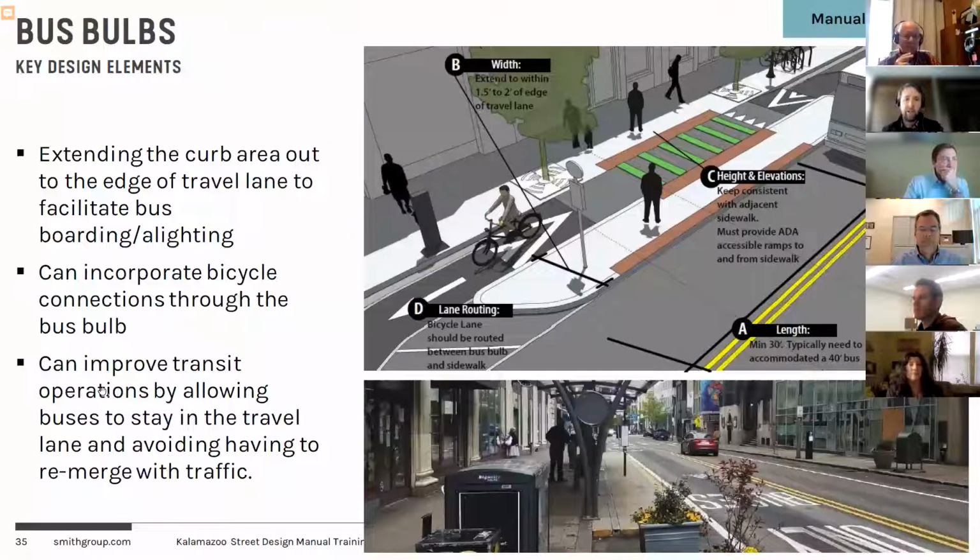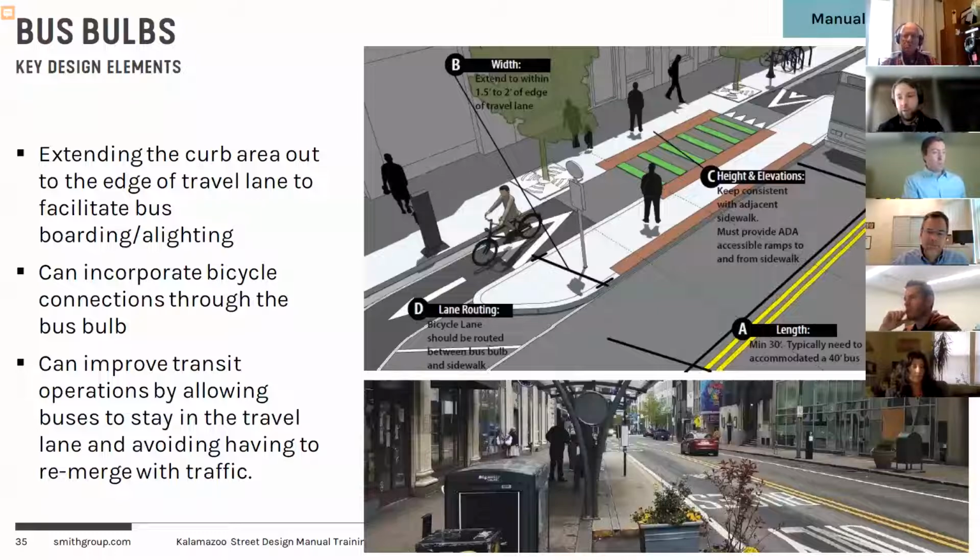And then last, there are a number of design elements related specifically to transit operations. This was one just to pull off and highlight that we're starting to see communities in Michigan use a lot more. And this is an idea of a bus bulb. So it used to be that with transit vehicles, you'd create a cut in on the road so the transit vehicle could get out of the travel lane. And when you talk to transit operators, they're like, yeah, you know, that works. They're not backing up traffic, but then we have to deal with trying to merge back into traffic. And during rush hour, that can be a big impact on their headway.